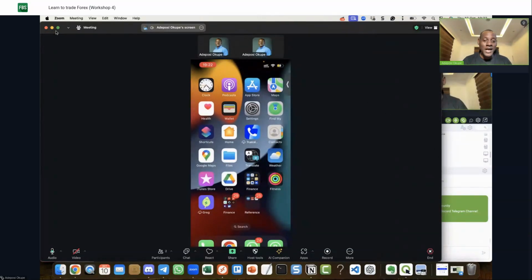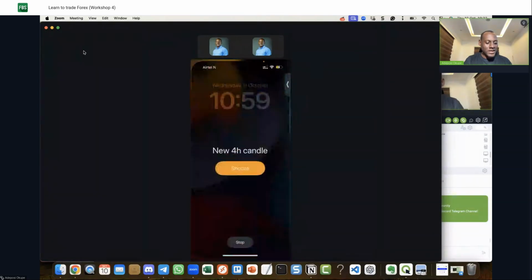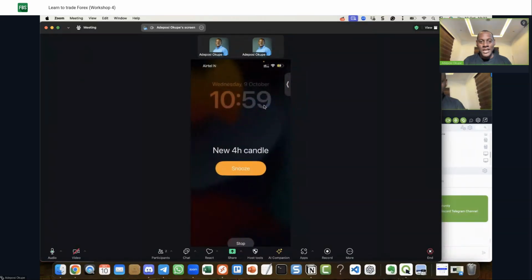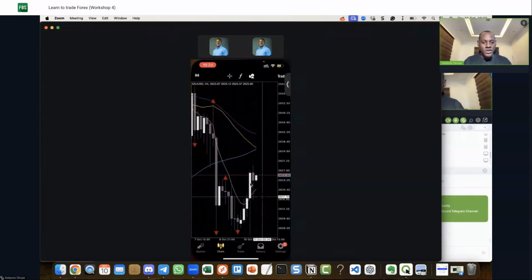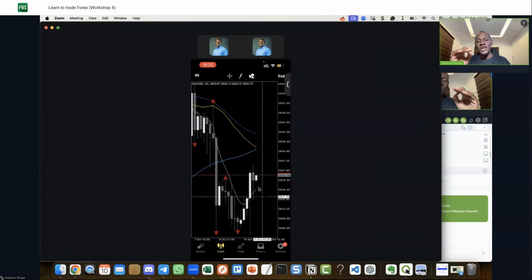Every 4 hours. And once I see the alarm, guess what I do? I took a screenshot today. I was showing you guys how my alarm shows up in the morning. Once that screenshot comes up, I go to my MT4 and look at my chart. In less than 10 seconds, I know exactly what to do. I know if I've seen my entry or exit conditions.